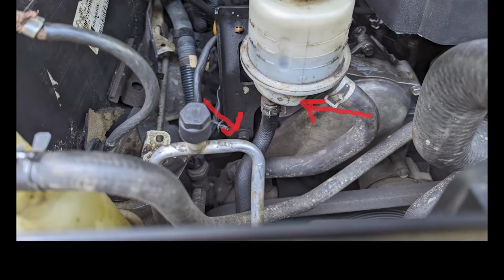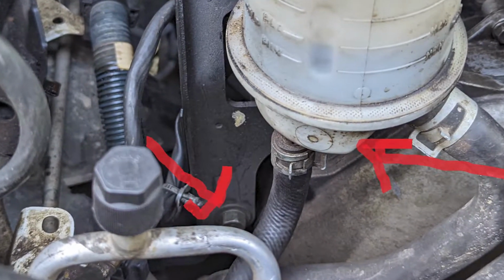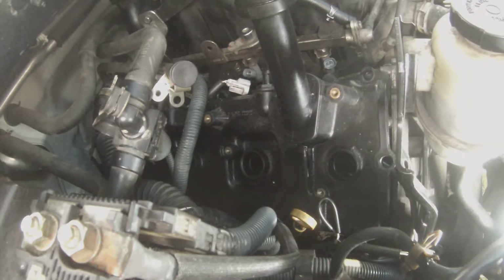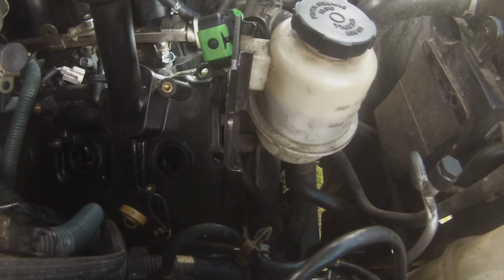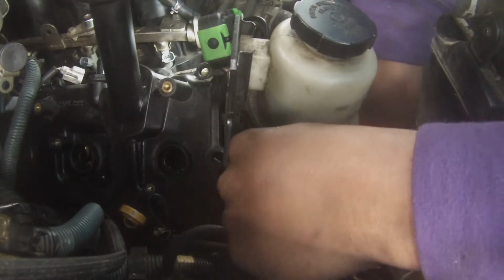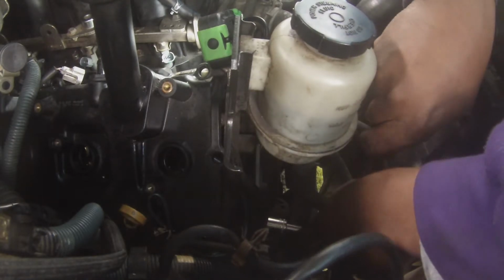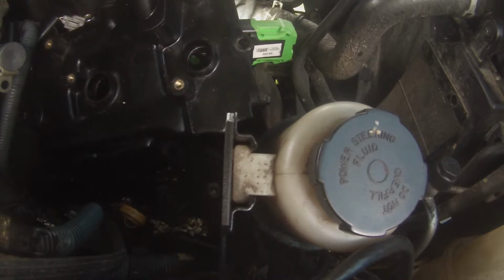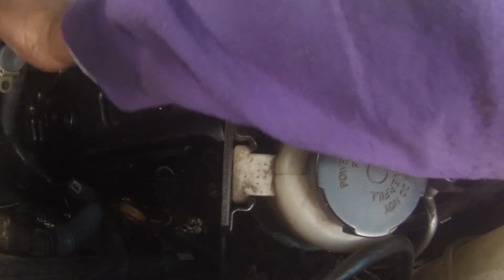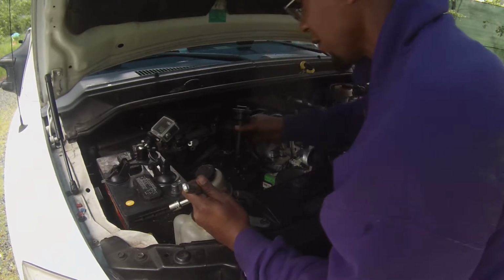So I was fighting to get the valve cover out, and then I realized if you just take out one of these 2 screws and loosen up the other one, you can move the power steering reservoir out of the way. Boom.